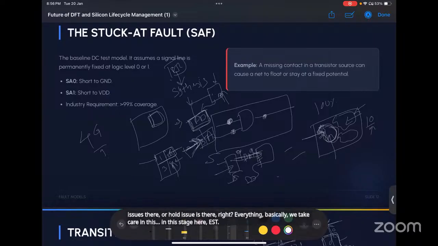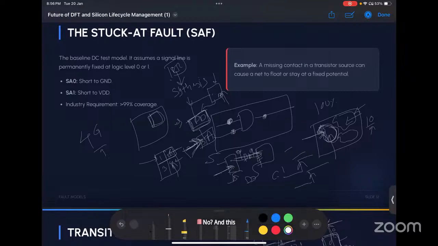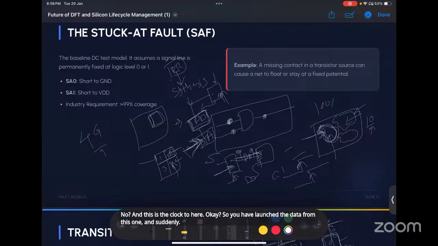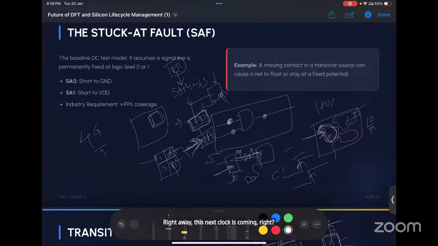As I mentioned here, for example, let's say this is clock 1 and this is clock 2. You have launched the data from this one, and suddenly the next clock is coming, so you lose the data, because this second clock will not be able to capture that particular data.